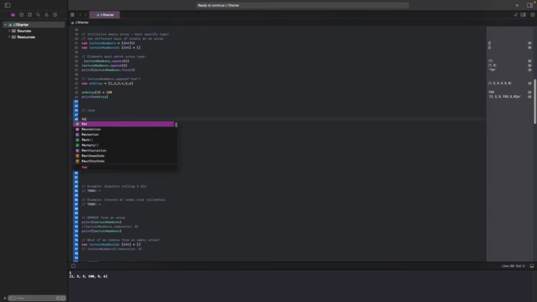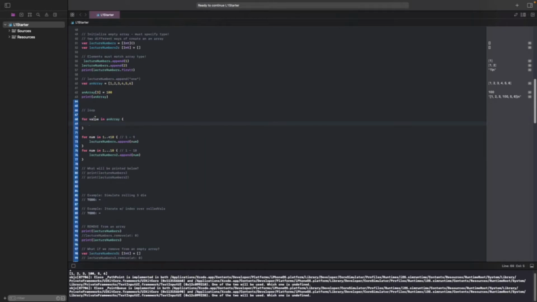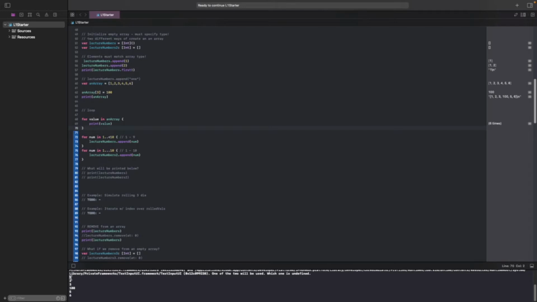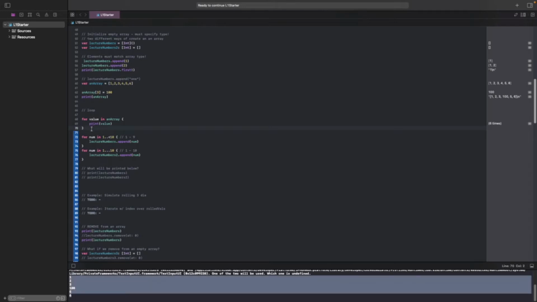We say for value in array, so for a value inside of my array, and then this value is a specific element in it. I want to print it, and it should print every single value inside of the array. This is how you do a loop.